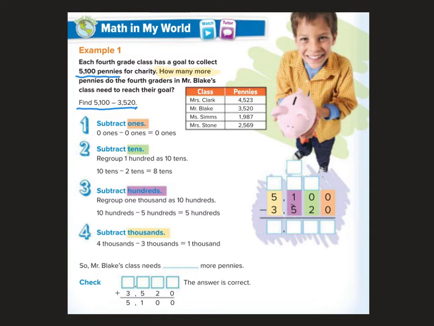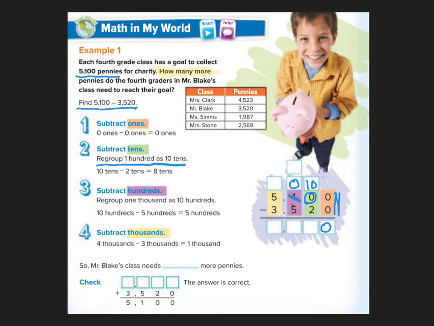Okay, so first off, I'm going to line up all of my digits, and I'm going to start by subtracting the ones. 0 minus 0 is 0. 0 minus 2, we can't do that for the tens, right? So what I need to do is I need to regroup 100 as 10 tens. So I'm going to go next door and get 10 more. Hello, Mr. Friend the Hundreds. Can I get 10 tens? Why, yes, you can. Thank you. I don't have any, so now I have 10. And our friends, Mr. Hundreds, have 0.